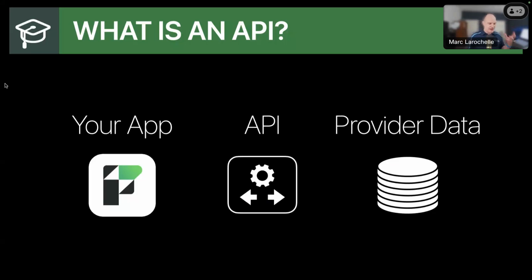It's a layer of integration that allows any app to talk a certain language, and that becomes your middleman in a sense, or your middlewoman. So your app will talk to the API first, then the API talks to the data. Then you get a response from that data interpreted through the API and back to your app. So that is what we're talking about here. That's the magic of APIs.